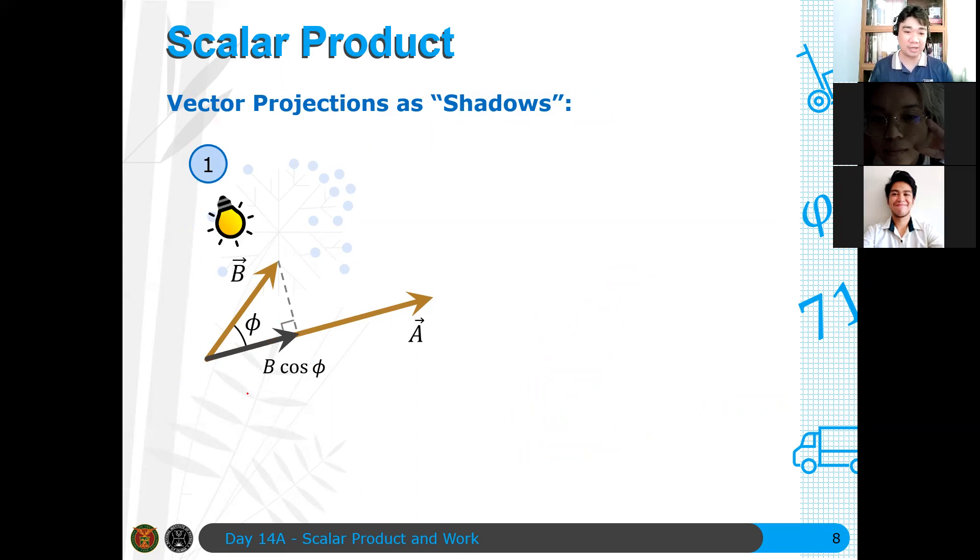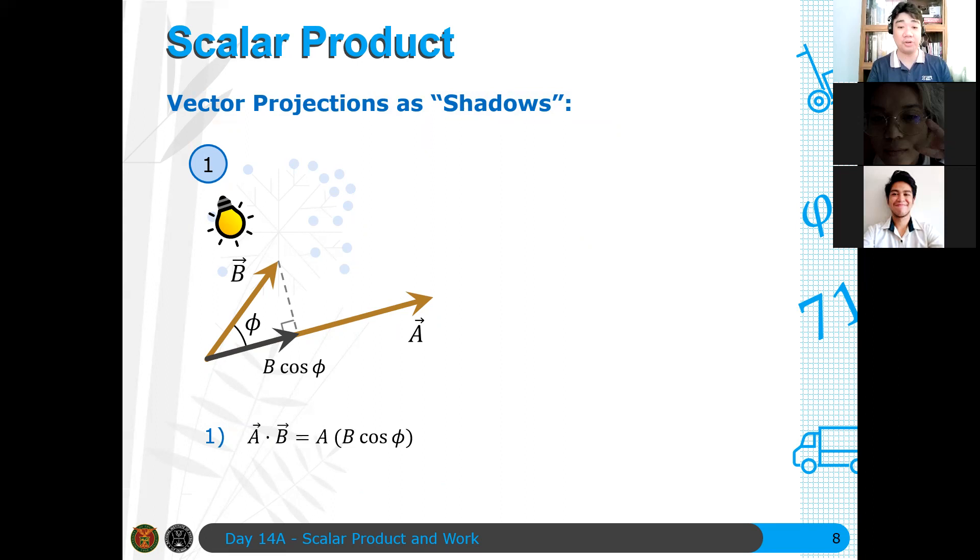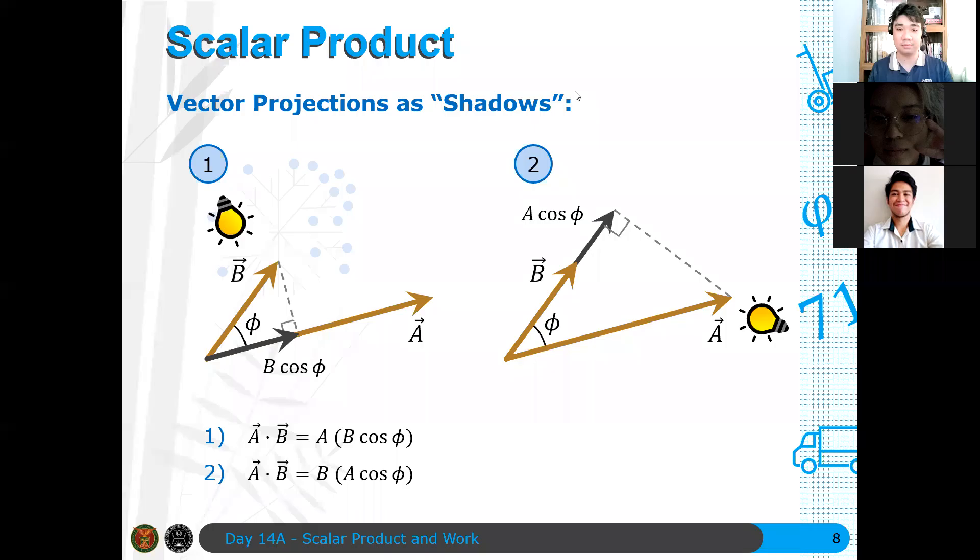Another way to view it is to use shadow. As I said, if you have a light there at the top, when it creates a shadow in the direction of b, then that's the definition of the scalar product. A dotted with b is a multiplied by the component of b on the direction of a. Similarly, I can also do a shadow that's like that, and we'll say that a dotted with b is b multiplied by the component of a on the direction of b.